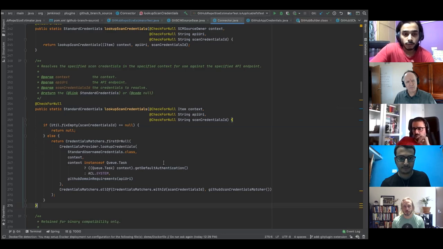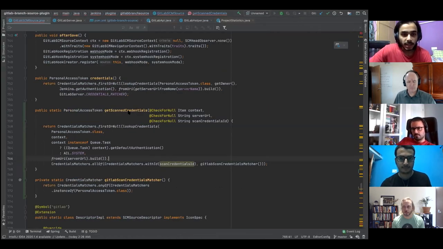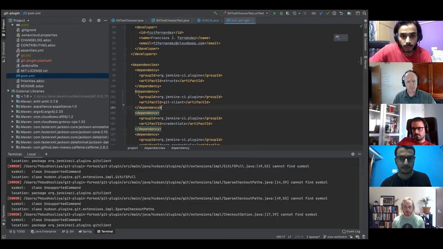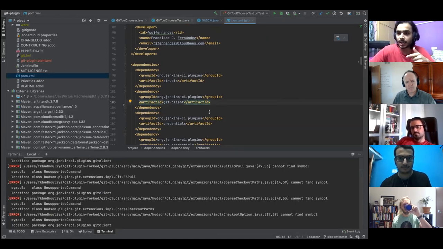So for me, the GitHub branch source plugin extension, I have interactively tested it and confirmed that it's working. But with the GitLab one, I've not been able to. So if there's no concern right now, I would like to ask a question related to the dependency issue. In the Git plugin, we depend on the Git client plugin, of course. And since the unsupported command is shipped in the latest release, Mark, I assume that the Git plugin would depend on the latest Git client plugin now?